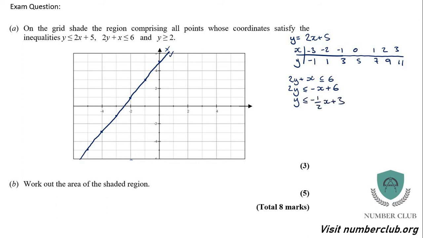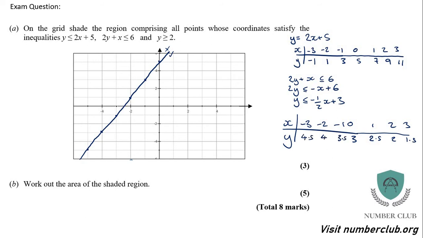It's not really worth trying to draw this and then figuring out which side it is, because the thing that people find most difficult about this is deciding which side of the line you actually want. So we'll pick out our values for x and y. We've got -3, -2, -1, 0, 1, 2, and 3. So we get 4.5, 4, 3.5, 3, 2.5, 2, and 1.5.